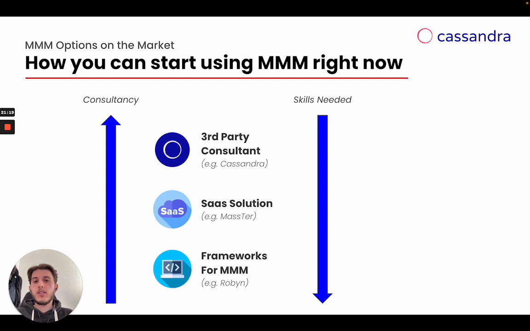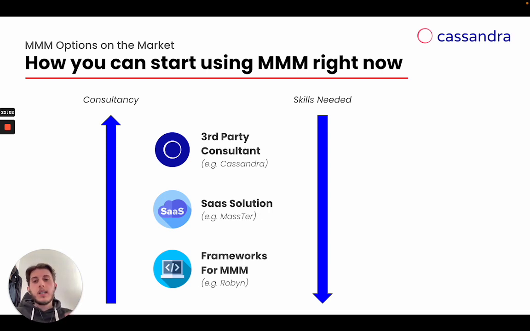Whereas if you work with a third-party consultant, which owns the code of the model, you can get your own customized model just for your business. And the last thing is doing the marketing mix modeling by yourself. And you can use frameworks just as Robin, for instance, in which you will have a set of functions already prepared to use, and you will have to do all the data collection, aggregation, centralization by yourself. You will need to understand which variables you will need, which to exclude. You will do the modeling phase by yourself, and then the optimization by yourself and stuff like that.